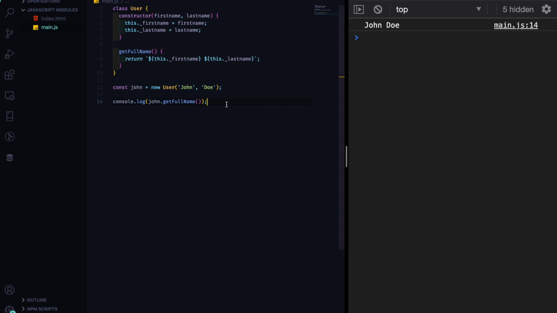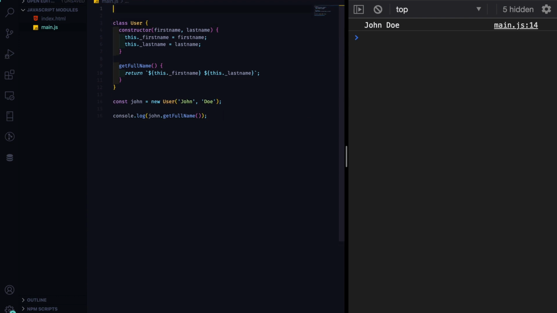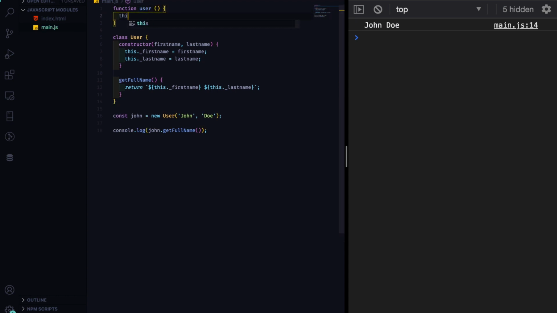So you can actually compare this to when you want to create a factory function, or a constructor function, where you have something like this: function User, where you create this function with the this keyword.